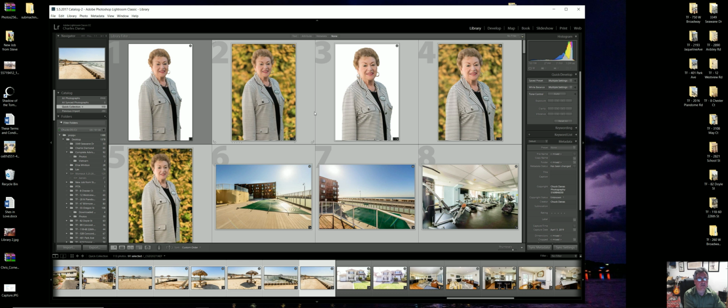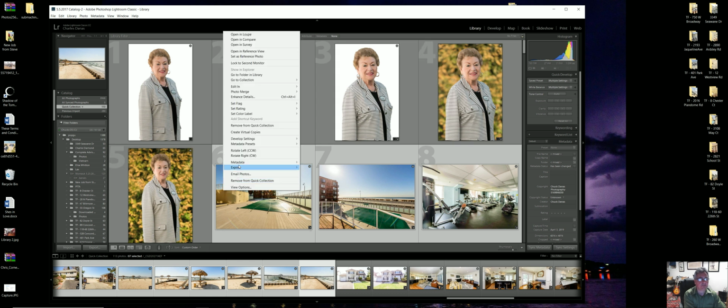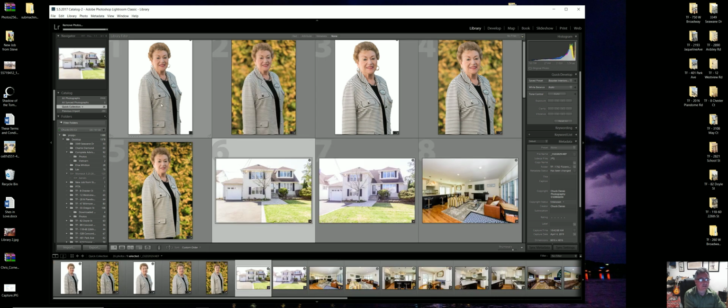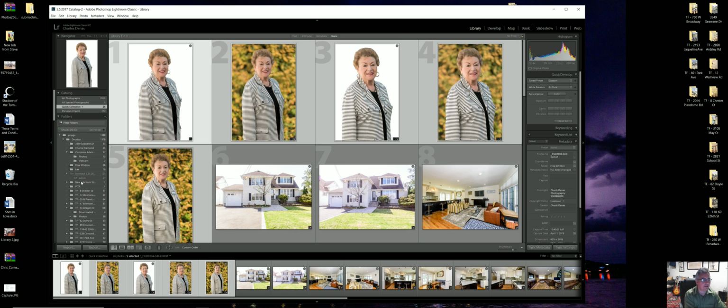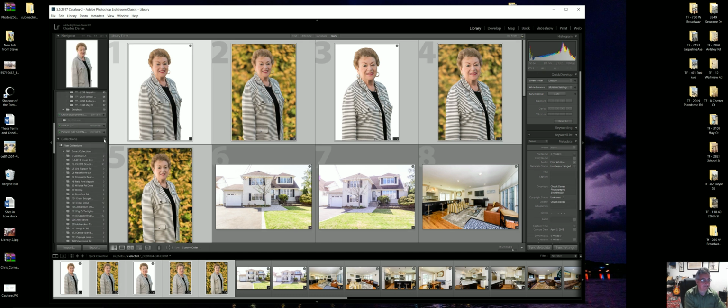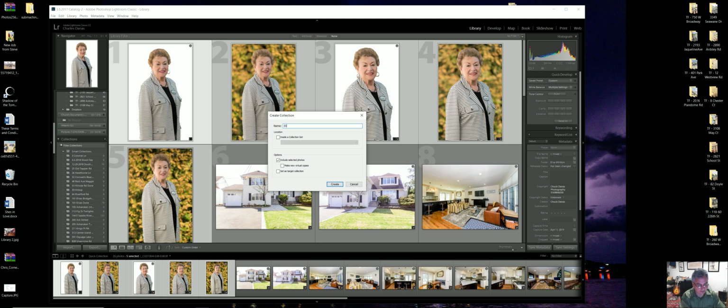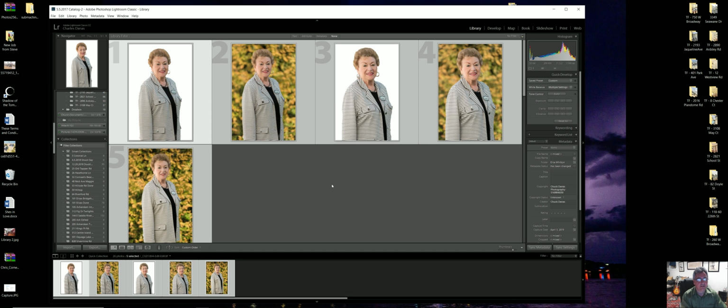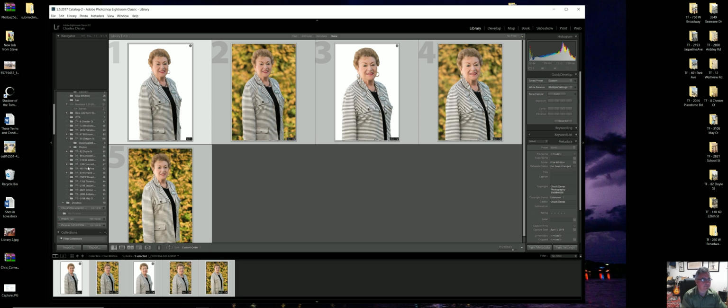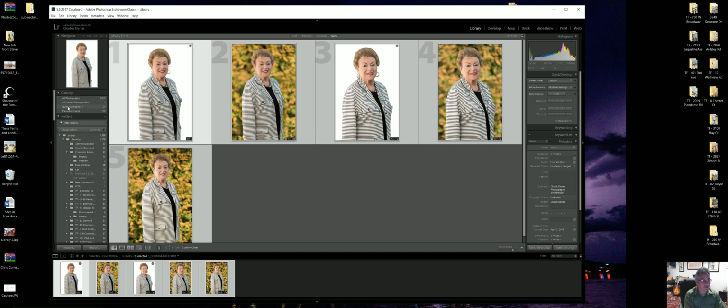Oops. Let me just put these away, remove those. I had a portrait shoot yesterday while I was in the middle of my shoot. Someone asked me to take pictures of them, so I took them. Anyways, I hated that background, but we're going to have to fix that later in post.